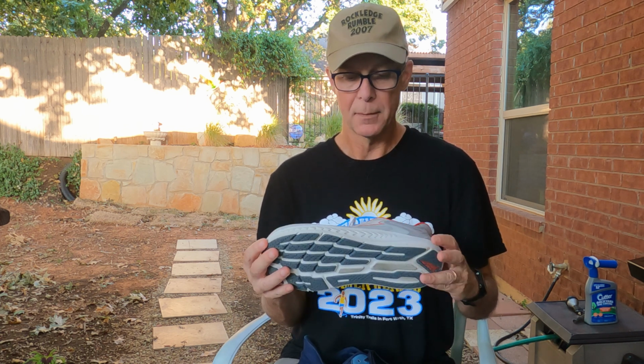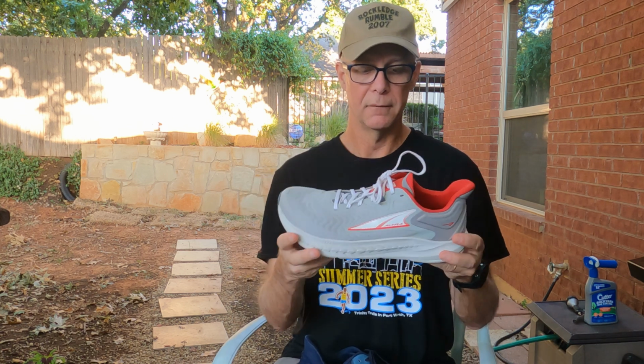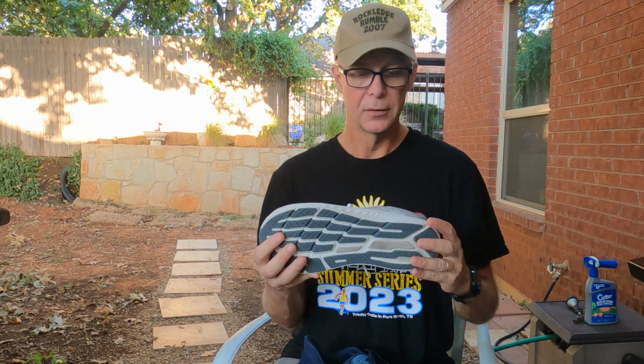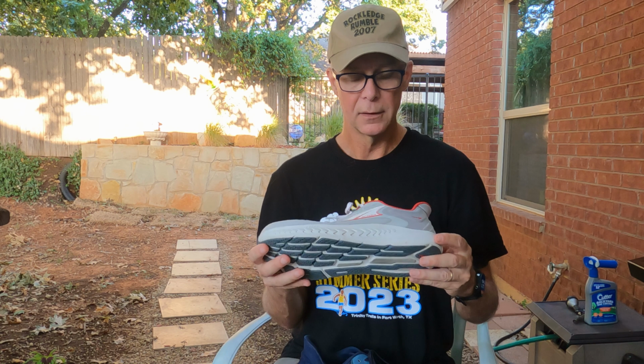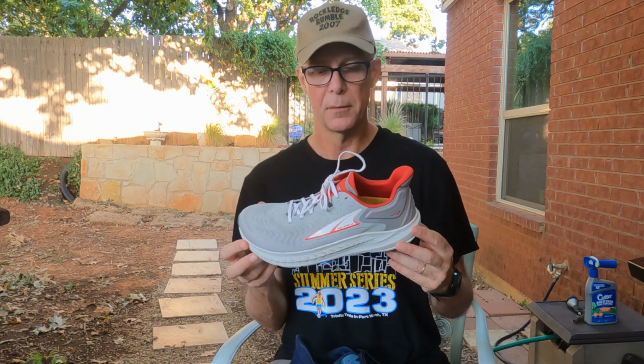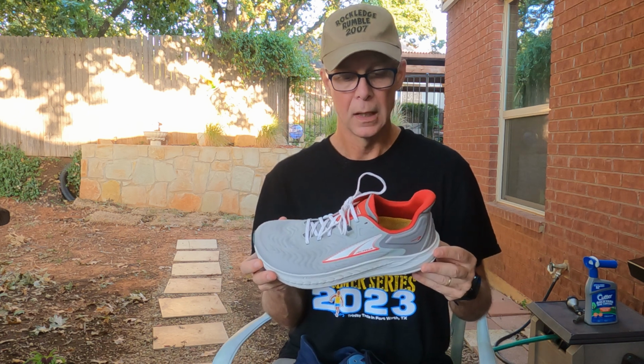The other major change they made really was adding 2 more millimeters of stack height of Ego foam. They went up to 30 millimeters instead of 28 in both the heel and the forefoot, and that comes with some positives, mostly positives, and a little bit of a negative too, for me.